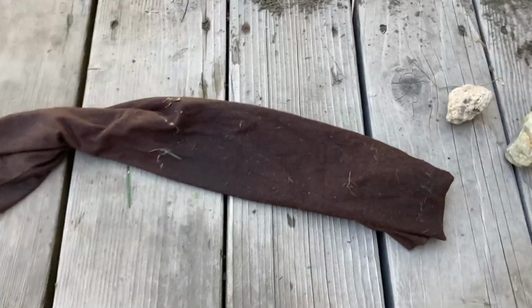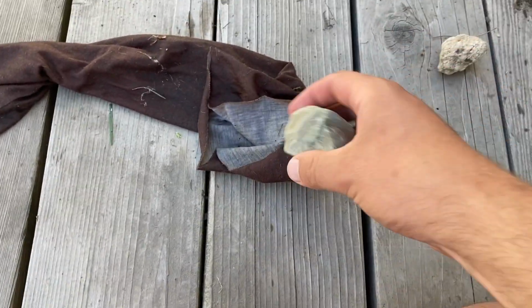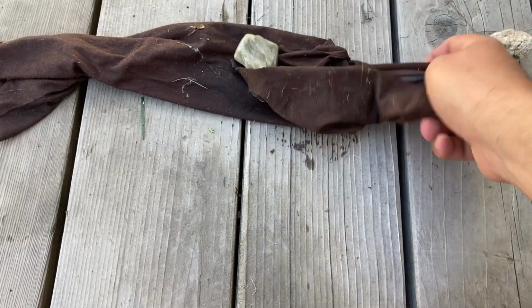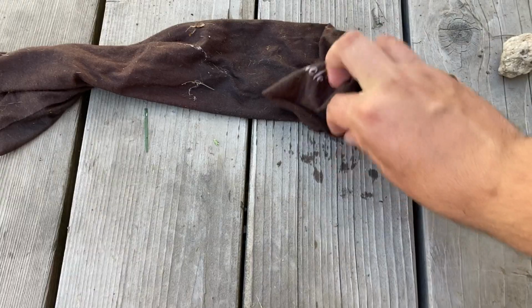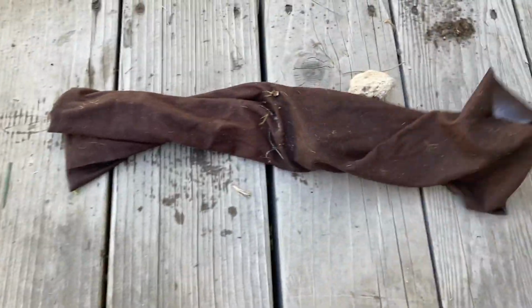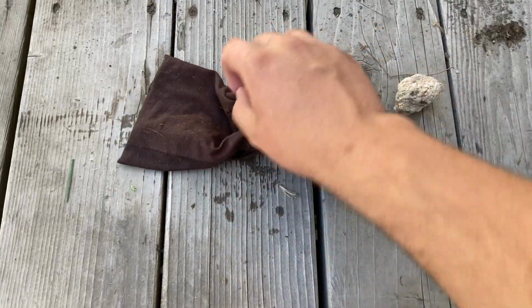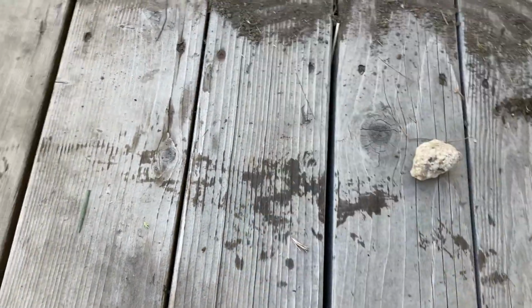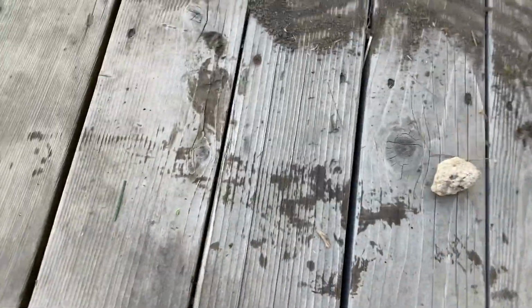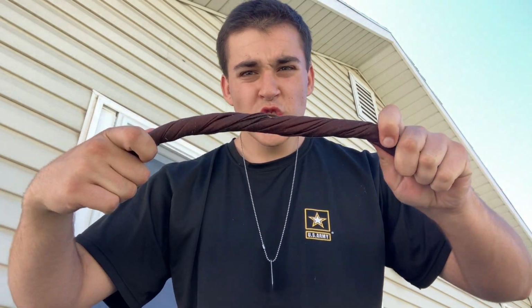Next, I'll show you some weapons you can make with your mask. What I'm going to do is just put a normal rock in this mask. This is one of those gator masks. You've seen it earlier in the video. This is known as a blackjack or a lock and a sock. It has many different names. Basically it's a sort of flail-like weapon, and it actually works pretty well. You can knock someone out, do some serious damage. You can also use the same mask, wind it up, and make a choke cord.